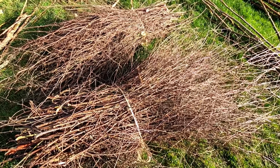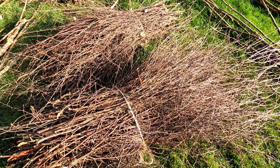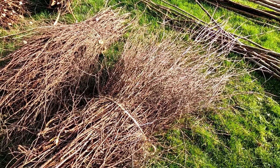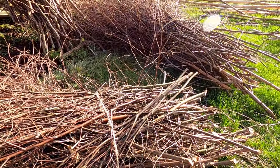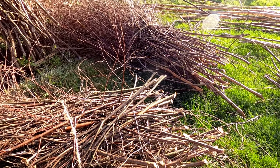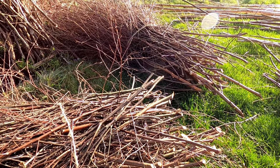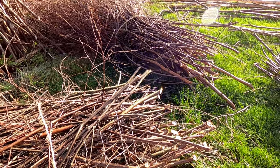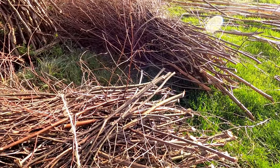I've read that before making a bism broom these bundles can be kept for up to six months, and they make better brooms if stored for a while. I won't be storing them - I'll have a go straight away. It could be that as the wood dries out it will shrink so they could become a bit looser. A little bit of background: a bism is called a bism broom because the definition of a bism is a bundle of twigs tied around a stick for sweeping. They're also known as witch's brooms, and a traditional broom maker was known as a broom squire. Most bism broom heads are made of birch or heather.